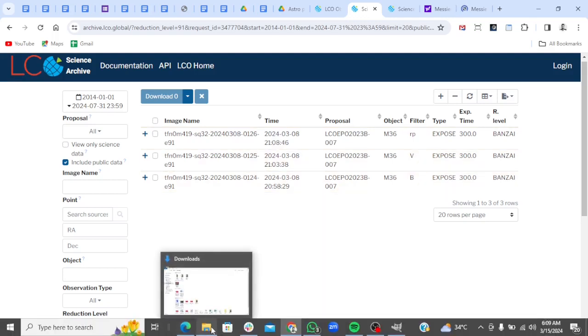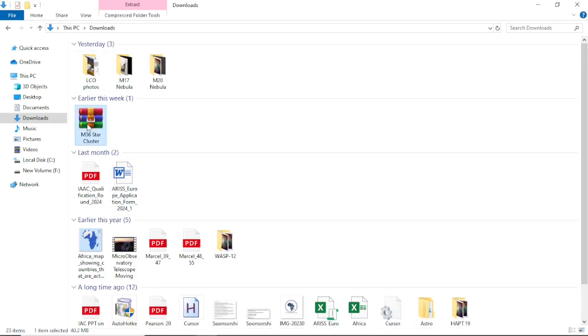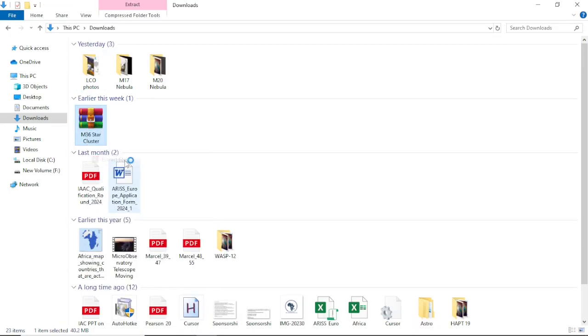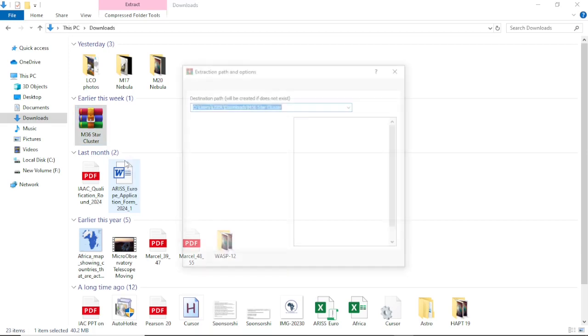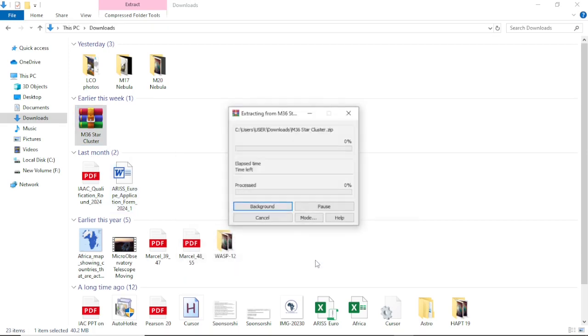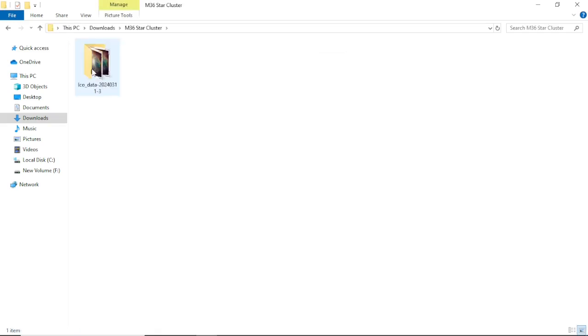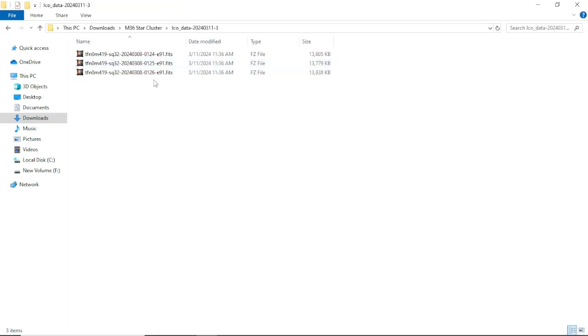To verify that, I have to extract this. If I extract this, it is zipped. Click OK. If you open it, you would see the same 126, 125, 124, written in the order of increasing number.